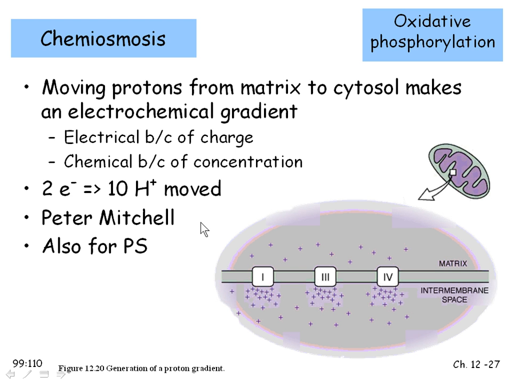And it was Peter Mitchell who had the insight to say, I don't think it's one molecule. I think it's the mitochondrion as a whole that is carrying this energy. That is, the energy that we see in this proton gradient can't be pinned down to this proton or this membrane. It's a property of the system of the mitochondrion.